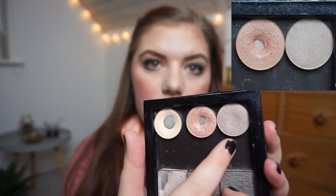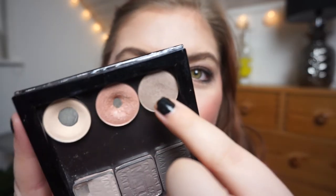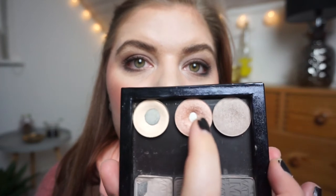My duo is the rest of the Benefit eye shadow singles that I have from a holiday palette. The first one is called Nude Swings and the other is called Choke It Off. I have expanded the pan a little bit on the nude rose gold shade and I have started making a small dip in the taupe color. I have the two on my eyelid right now. I've focused my brush right in certain areas, so that might be where you can see the most progress.